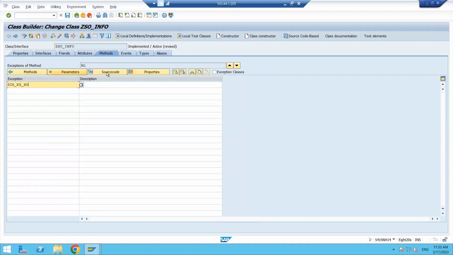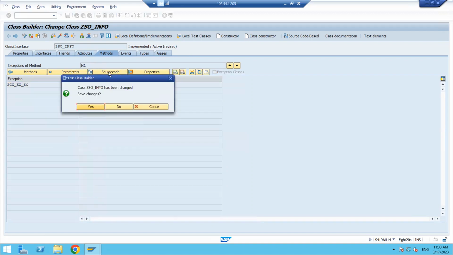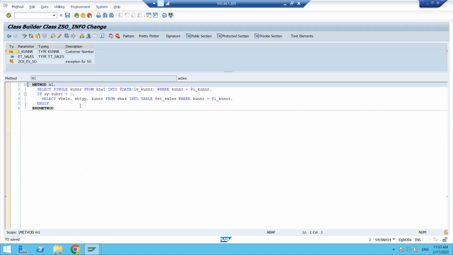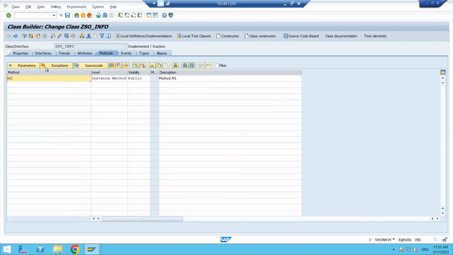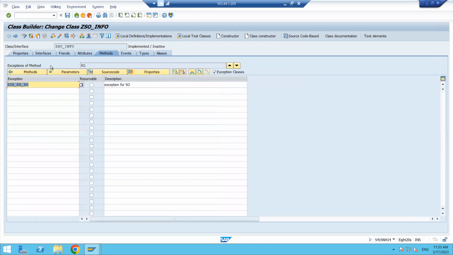Now go to the parameter source code here. Okay, exceptions, 1 minute. So by default, it is selecting here in the exception. I mean, for this method, for the method M1, I'm giving exceptions. So click on exceptions tab.